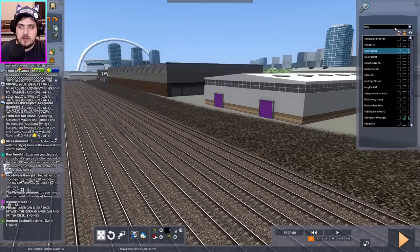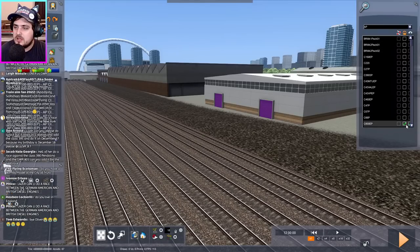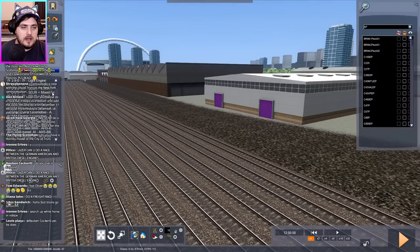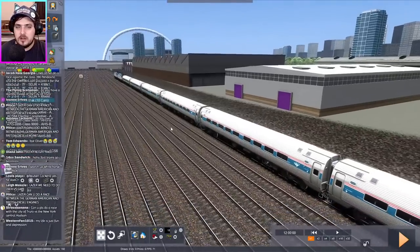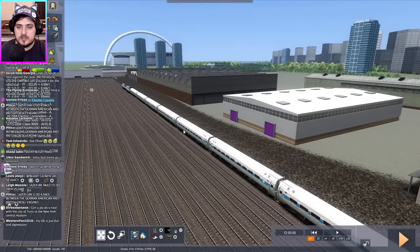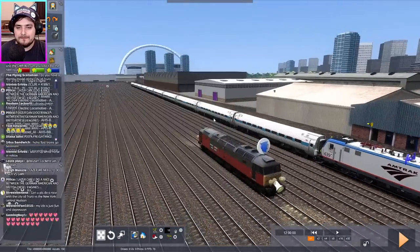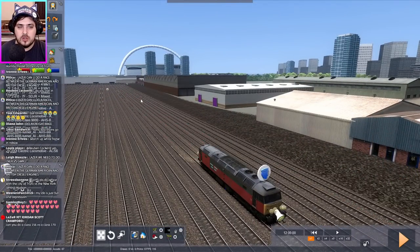See if it's there. And let's get rid of the AP class 800. I don't have that anymore. Right, so... Oh my God, here we go. Oh, that was brilliant. Oh, it's a double header. Nah, we don't want a double header, though, do we? We want a single. Oh, no, that's too short.